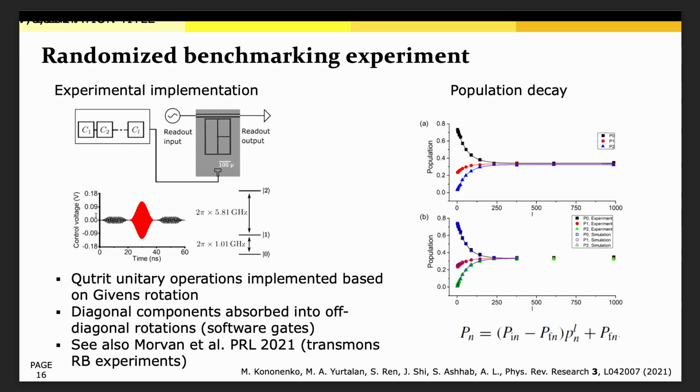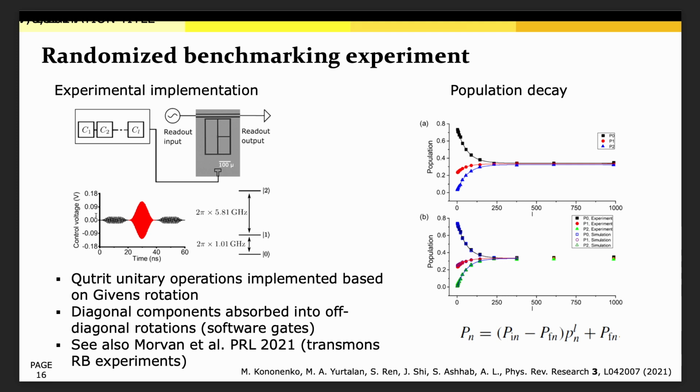So this is an illustration of how the populations of the states change with the number of gates. We see this nice depolarizing channel behavior, where all the populations reach a third at the end of the sequence. The average gate error was somewhere around 1% here. And at around the same time, there were experiments done in Berkeley with the transmon with somewhat better results for the gate fidelity. So essentially, in this experiment, we show that we can reach control of the system at a level that is really quite high.